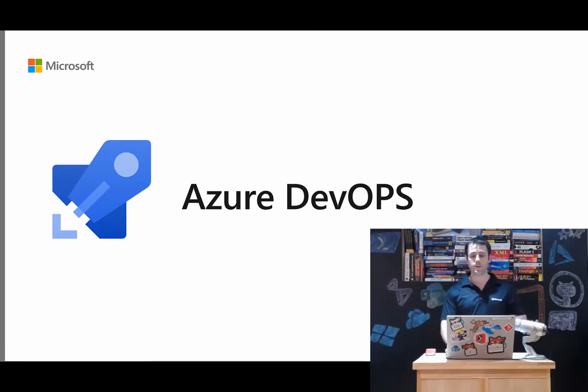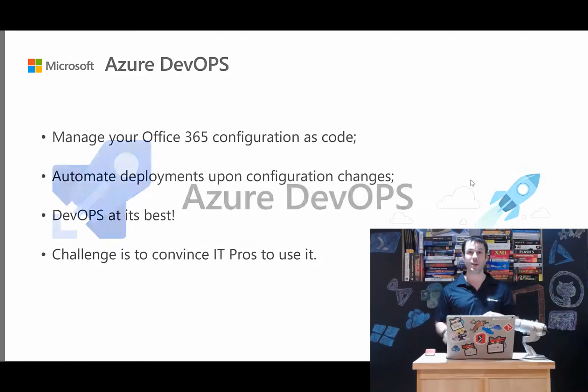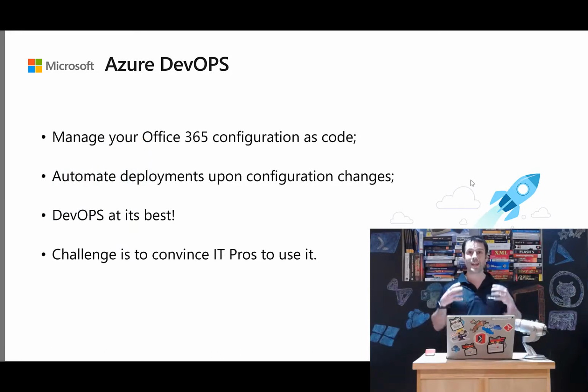So what we're going to be talking about here is how you can actually have your configuration, what I call my source of truth, stored inside of Azure DevOps as source control management, and detect the moment there's a change to the configuration, compile the configuration to validate that the configuration is actually valid, and then deploy that to a remote tenant. So really what we're trying to do here is we want to make sure that your entire code or your entire tenant configuration is managed inside of Azure DevOps.